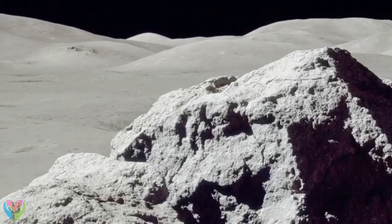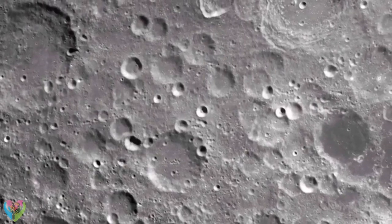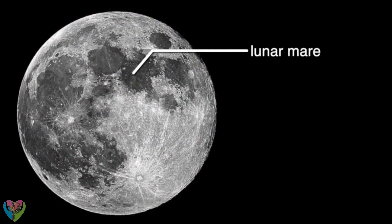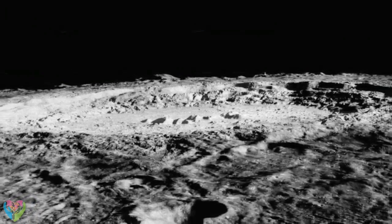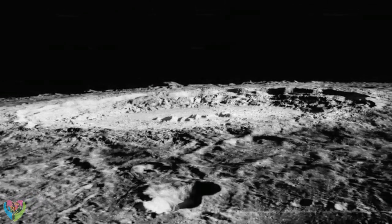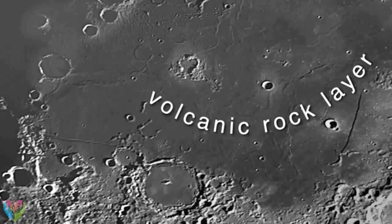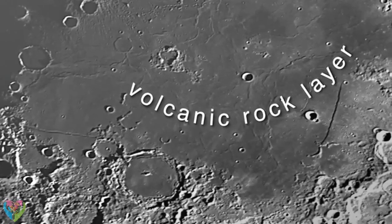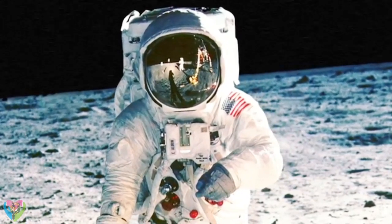The Moon's surface is mainly composed of volcanic rocks covered by a thick layer of debris. We can see darker, lower-lying basins — so-called seas — and lighter, higher plateaus on the Moon. The basins, with the mountains and craters ringing them, were created by gigantic meteor impacts. However, the volcanic rock layer and craters, created by geological processes, prove that there also used to be active volcanoes on the Moon. So far, the Moon is the only celestial body apart from the Earth where man has ever set foot.